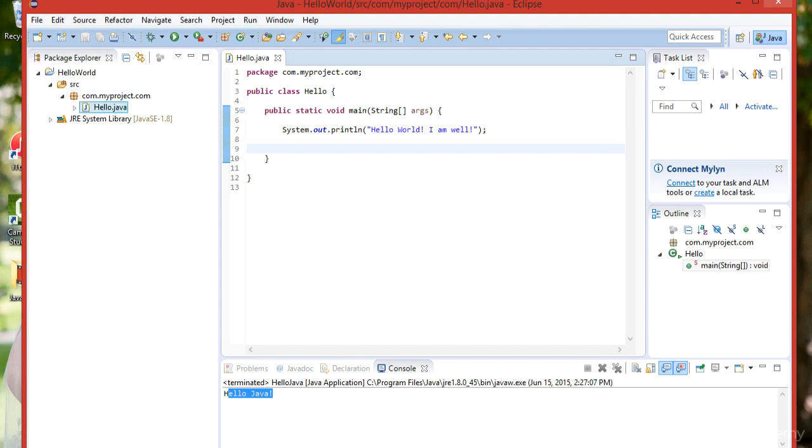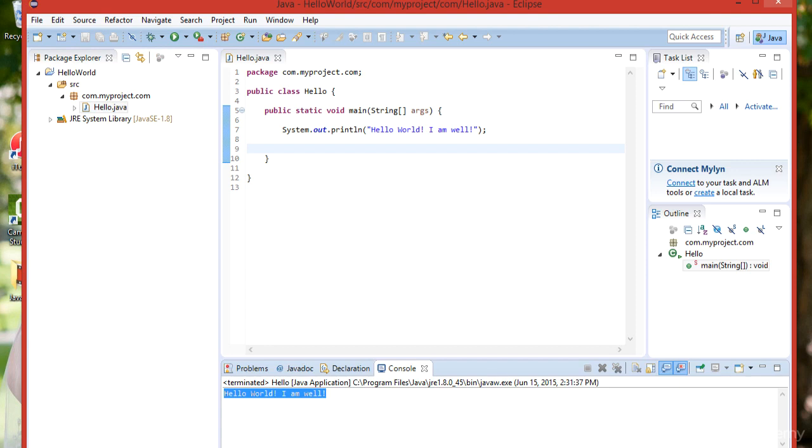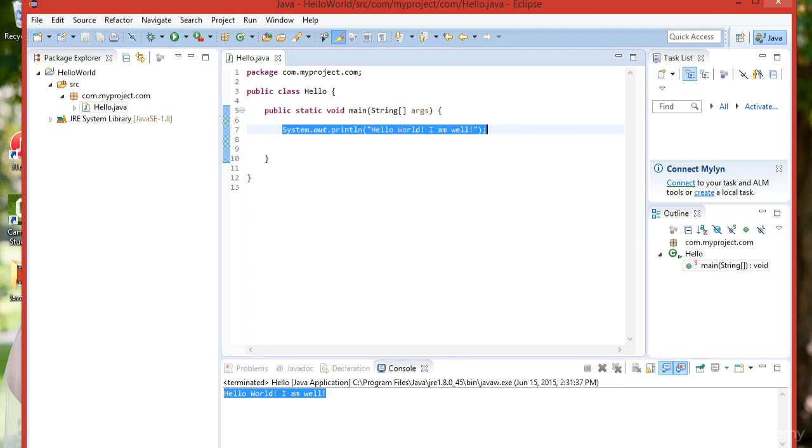And now what we can do, we can go ahead and click here, say run Hello World here. Click on that. And indeed you have here, Hello World, I'm well, which is the statement that we asked Java to write out. That's amazing. All right, well, congratulations, you've written your first Java Hello World using Eclipse. So if you were able to get to this point, it means things are indeed working fine for you.